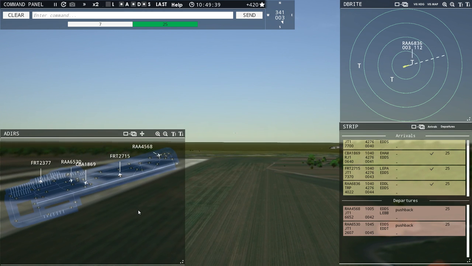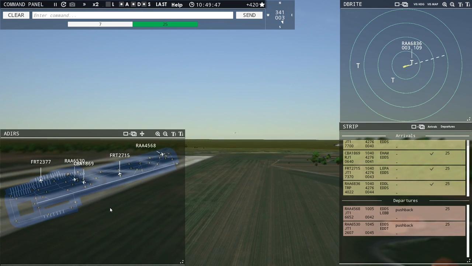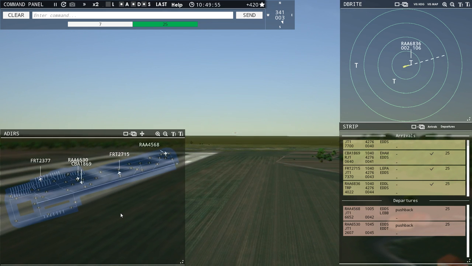A little prop job coming in here. I'll be able to go and get off there, get out of the way. Very nice, very nice, very nice.